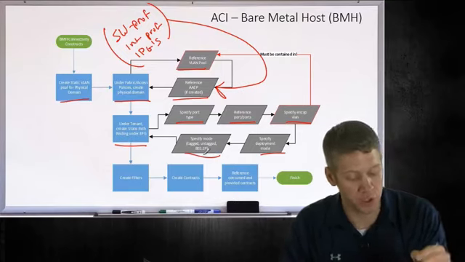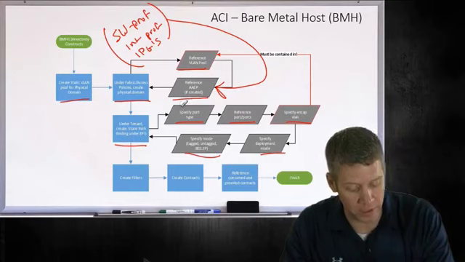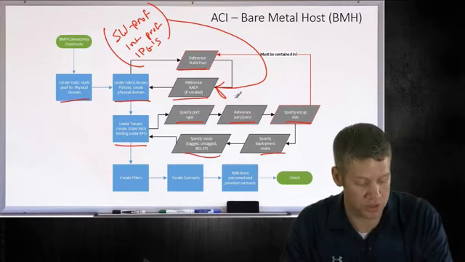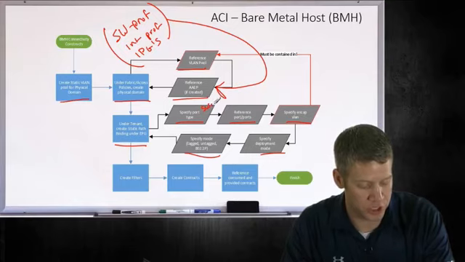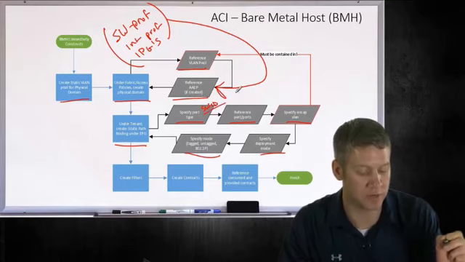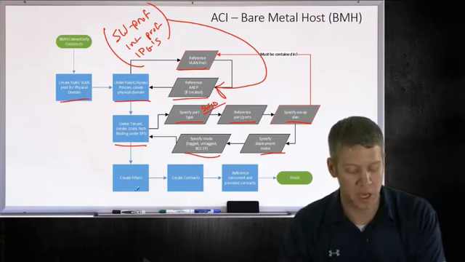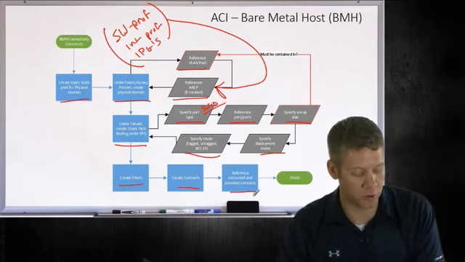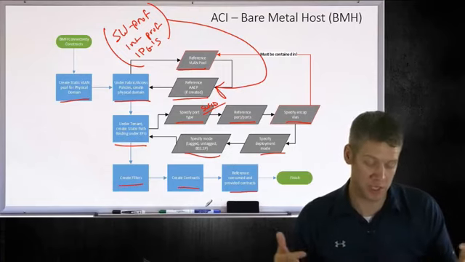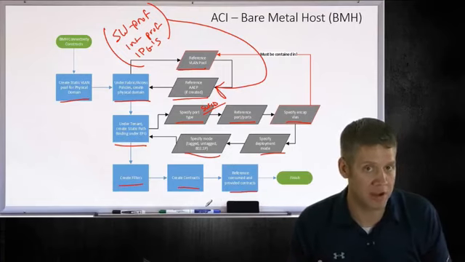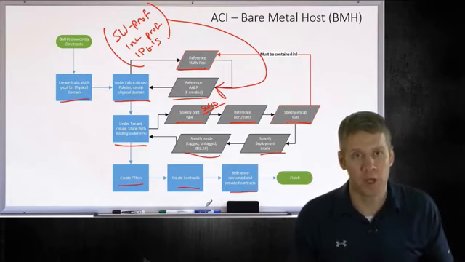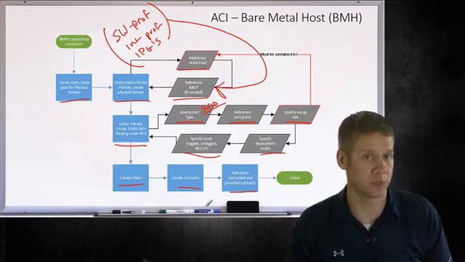So with this port type, I was speaking of access ports, but we're also going to need to make sure that we have the correct switch ID referenced within that config. So what switch is this hanging off of, then what port is it hanging off of? And then of course we're going to have to do our contracts, filters, and then provider and consumer relationships in order to actually pass traffic to and from that node that we just connected up to the fabric.